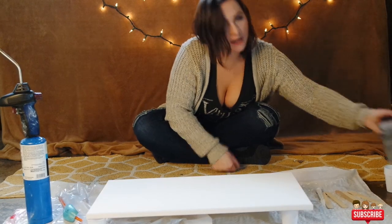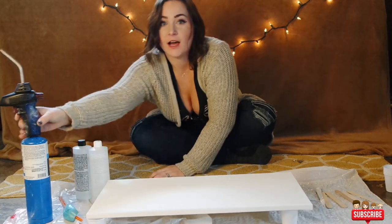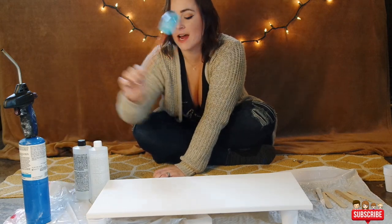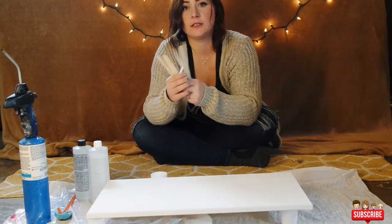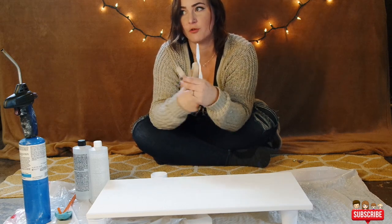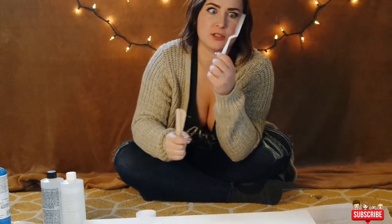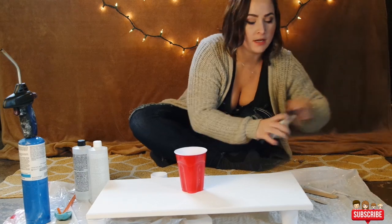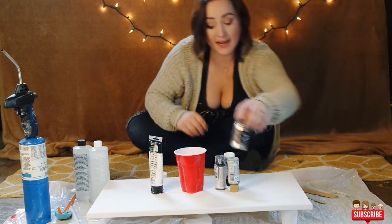Alright guys, so what you're gonna need is a canvas, your resin, I use a blowtorch, sometimes I use the silly straw, and you're gonna need little disposable cups. You're gonna need something to mix your stuff with, which I use is popsicle sticks. You can get them really cheap, like 400 of them for like $2. And then I'm also gonna use this cool little spatula-esque thing to smooth things that I want. I need a big cup and all my paints. And I'm gonna use glitter too.